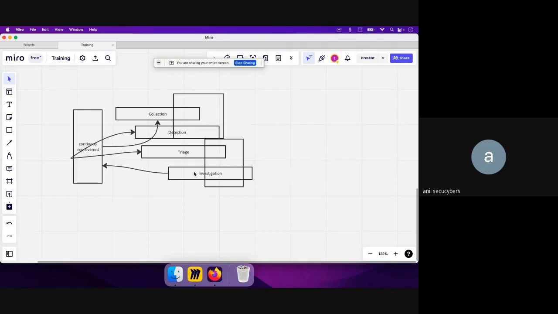But there is one team which is part of the SOC, which is called the incident response team. Sometimes it's a mix: the SOC team handles the SOC part but is also doing the incident response. In some organizations the incident response is separate, but this is one of the teams.